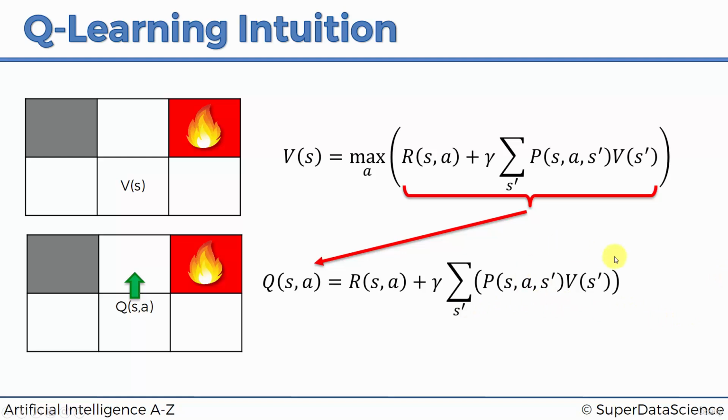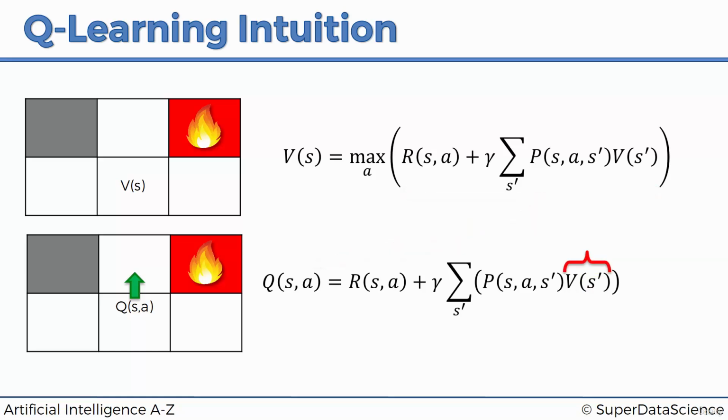And now we're going to make it even more interesting. We're going to get rid of the V entirely, because you can see here V is a recursive function of V. And then we got V, and then V, and then V, and so on. So you can express this V through all of the following V's, the most optimal V's that will come up. Here, we're expressing Q as a recursive function of V, or as a function of the next V. And then we'd have to plug in this V, and then we'd get back to the V. So what we're actually going to do is take this V and replace it with Q, right? So let's have a look at that.